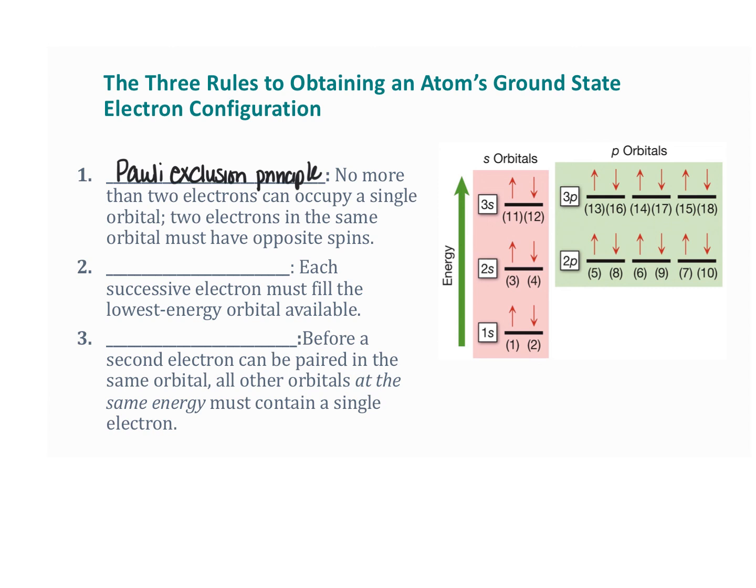Which just said that no more than 2 electrons can occupy an orbital, and 2 electrons in the orbital must have different spins. And so that's shown here, right? Here's the line that represents the orbital. It's the 1s orbital. And you can see that there's a spin up and a spin down.